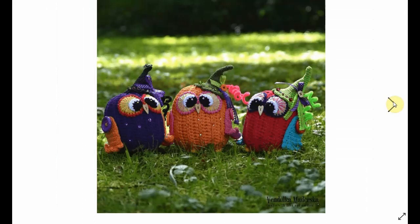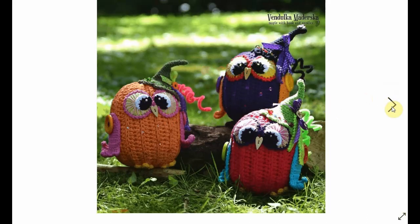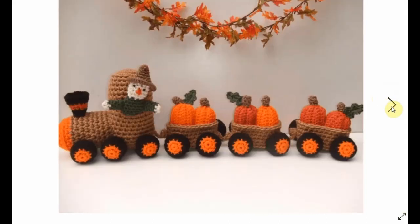Little pumpkin owls. I love these ones. They're very cute. Again, Vandolka making the unusual colored, schemed and very elaborately decorated patterns, and this little pumpkin owl is no exception. It's so cute. I love the idea of using a heart-shaped button for the beak. She is just the most creative crochet pattern designer.